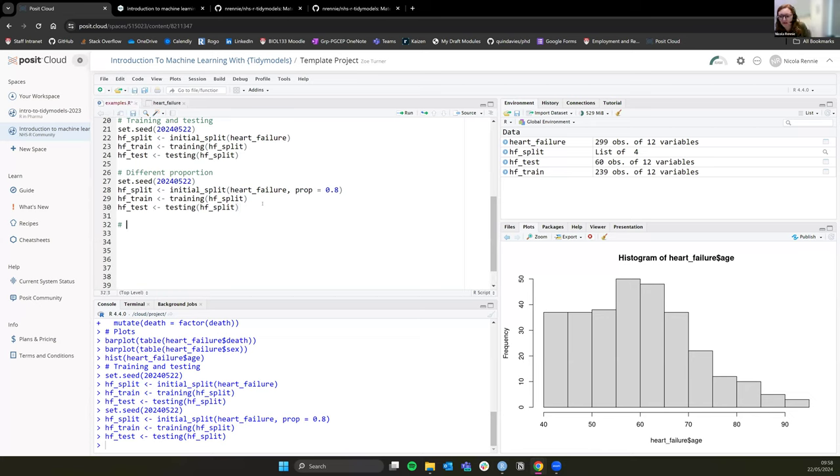The other thing I mentioned was this idea of cross-validation folds. When you're trying to choose those hyperparameters for some of your models, you want some different cross-validation folds. So we can go ahead and make those at the moment. With those cross-validation folds, remember that they are just based on the training data. They're used for model development, so we never want to base anything on the testing data. So we can create these cross-validation folds.